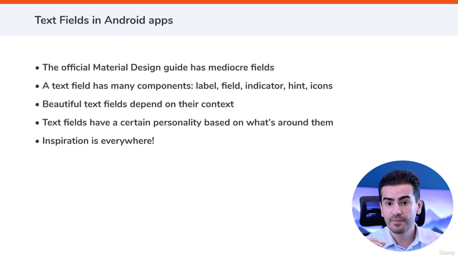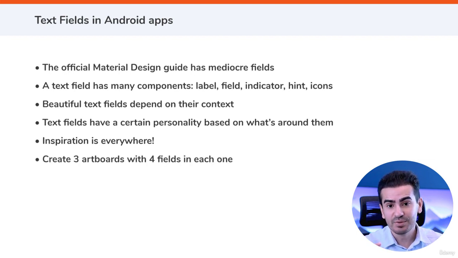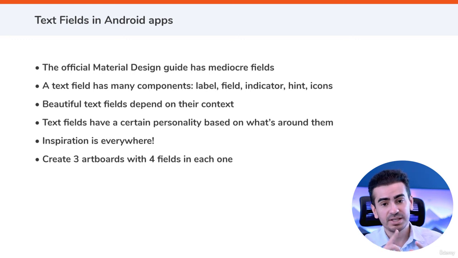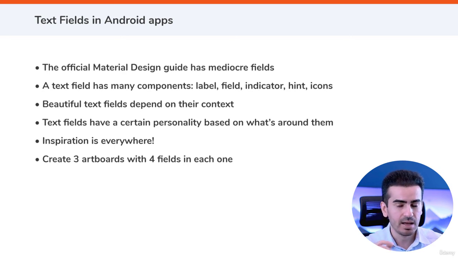But the main takeaway from this lecture is to get inspiration from absolutely everywhere on the web, because forms are the point of conversion and they don't exist without any text fields. Registration, checkout, and other essential points inside any app heavily rely on text fields. So please, take your time with them and make them an integral part of your app.